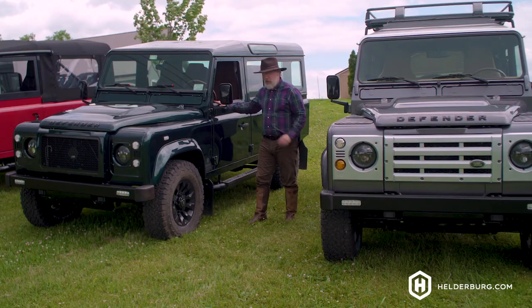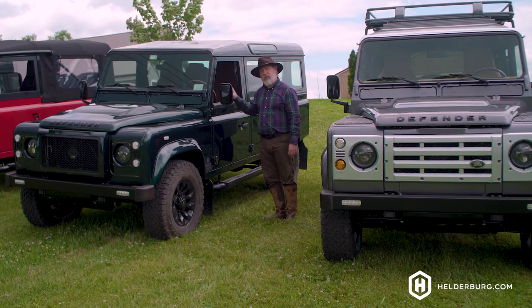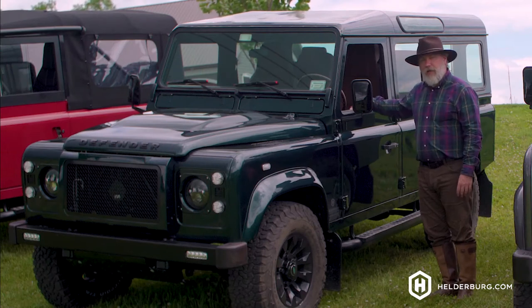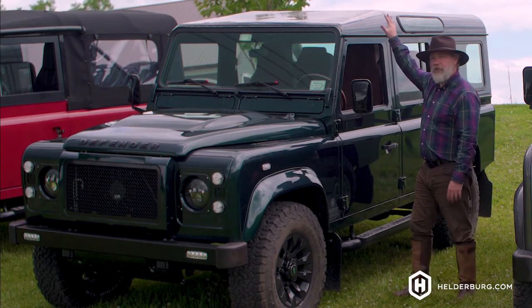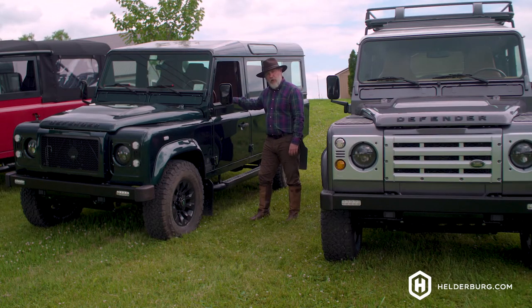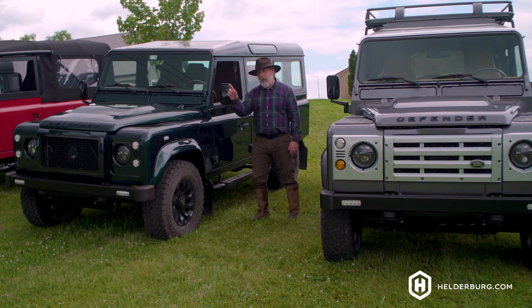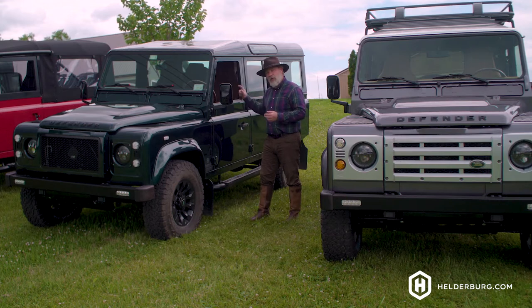If you want to take this truck camping and make it multipurpose — but you don't want to leave it running and you need extra power for your laptop, mobile devices, or a refrigerator — you're going to be draining the batteries down. That's why we offer dual batteries. To keep those batteries charged, we offer a solar panel system on the roof of the vehicle that's more than efficient to keep a good charge on those two 12-volt batteries through the night. The next morning when you start the truck, the alternator continues charging. We also offer an upgraded alternator package that produces more power and charges those batteries quicker.